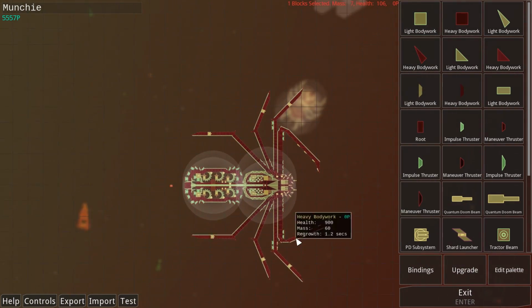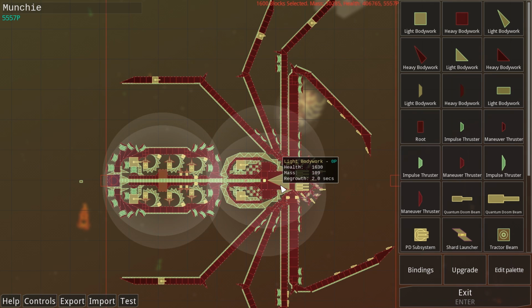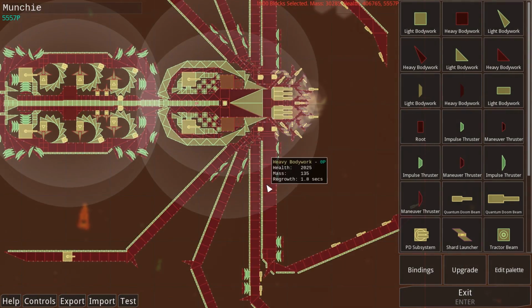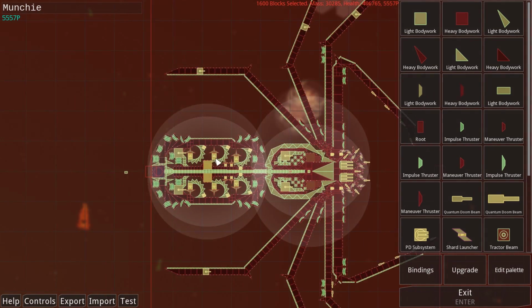I don't even know if it's going to be enough engines because this thing is going to be so heavy. Let's see how heavy. 30,285 mass, which is pretty darn heavy. This is actually quite a big ship, really, because we're using lots of large blocks and medium blocks. It's going to be quite heavy. So I don't know if there's going to be enough engines here to run this or not.